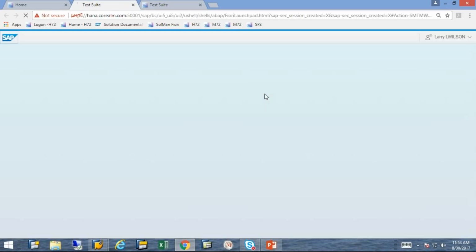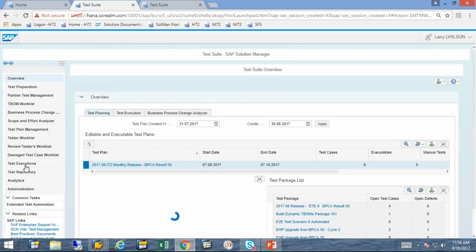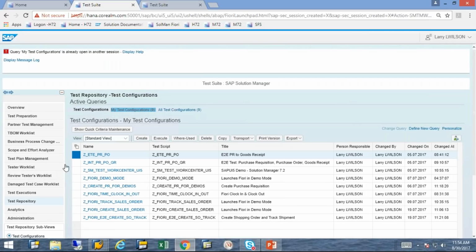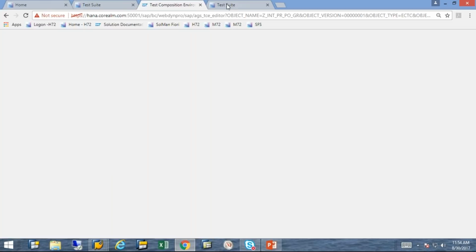After recording a test configuration or multiple test configurations, I'll show you now, again in the test repository, an end-to-end test that I have already put together.